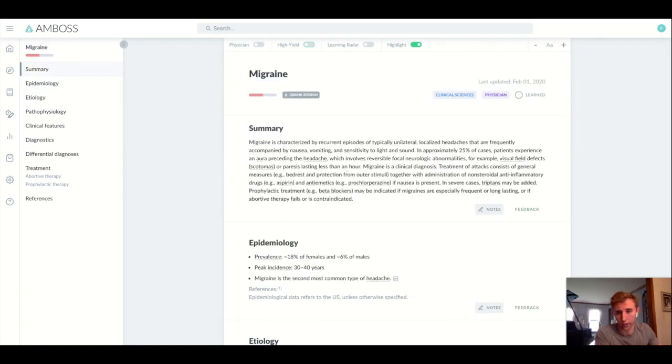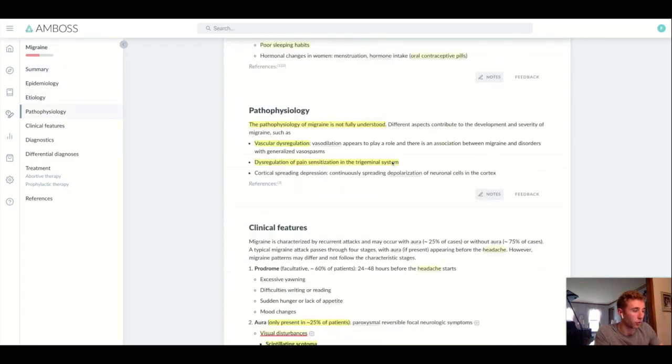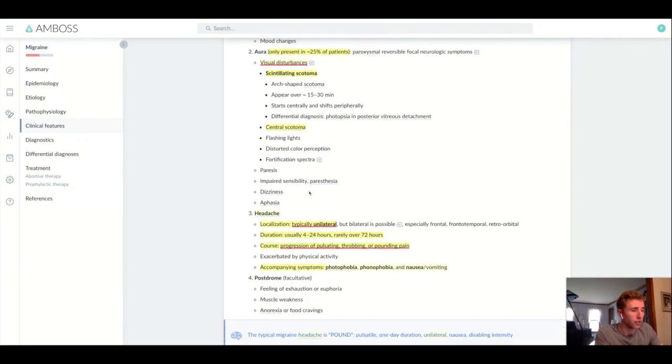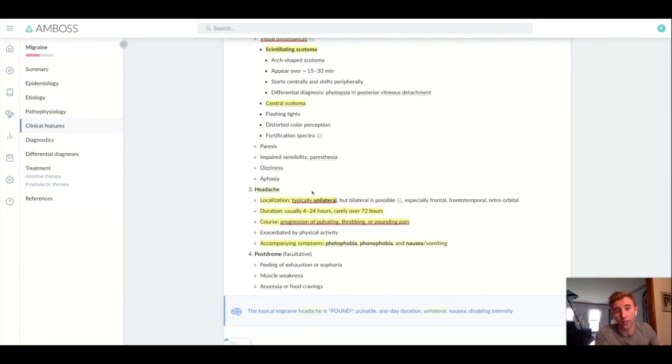And in reviewing learning cards about which you've already done practice questions, there's an additional view available called Learning Radar, which outlines the material that you still need to review further. So I'll turn that on, and as I scroll down, I will see red text underlined, which suggests, again, material that I need to dive a little bit deeper into.